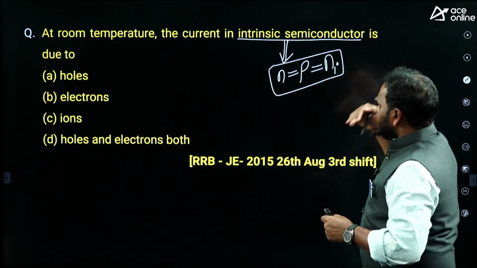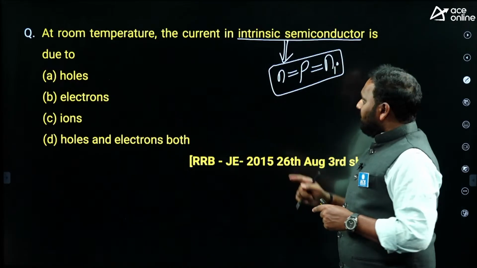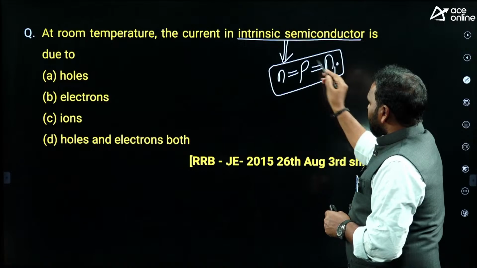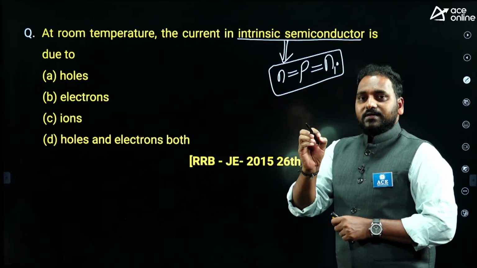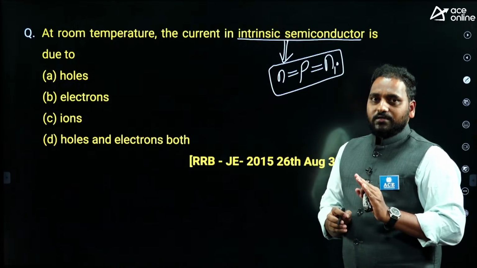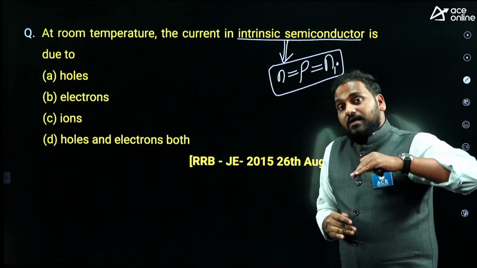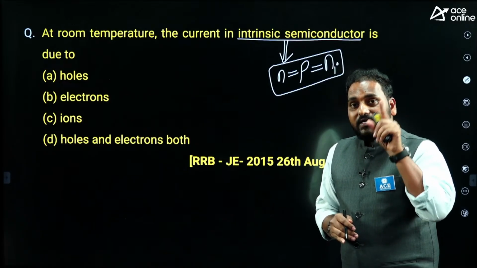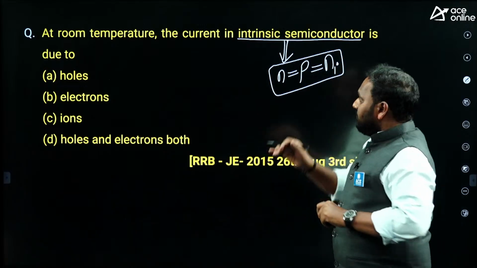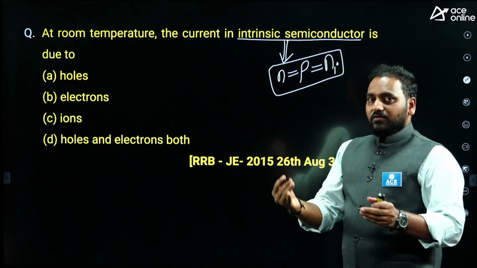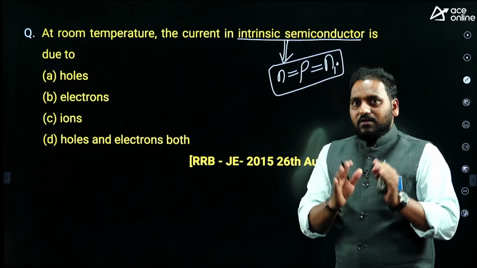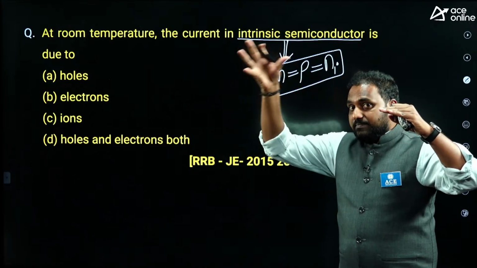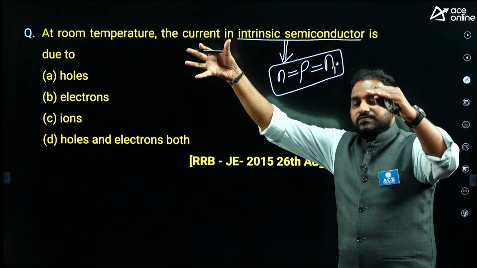We have a formula for ni. Finally, I concluded that ni is proportional to T^(3/2). So the number of electron-hole pairs in a unit volume of an intrinsic semiconductor is a function of temperature. At room temperature, for example, we can have 1.5 × 10^10 electrons per cubic centimeter. Beyond that, the value increases at that particular temperature. If the temperature is fixed, this value is also fixed.